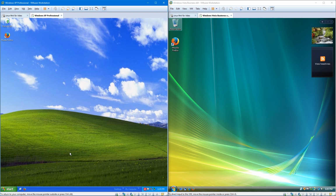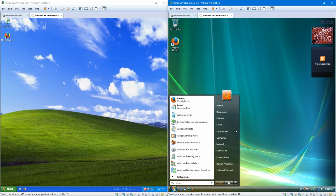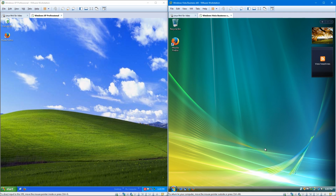It didn't even come built with a built-in firewall at first, but Microsoft, starting with Windows XP Service Pack 2, actually included a built-in firewall into Windows. Windows Vista, on the other hand, does not have a built-in antivirus either. But on Windows Vista, you can download a program called Microsoft Security Essentials, which is basically a full-fledged antivirus software from Microsoft, and it will fully protect your PC for you pretty much.